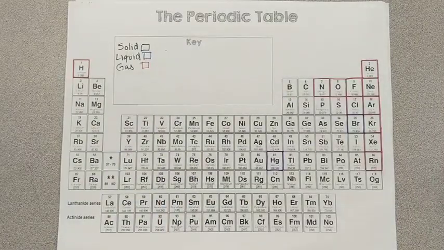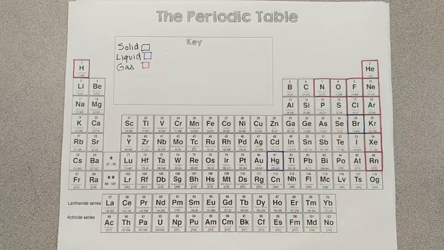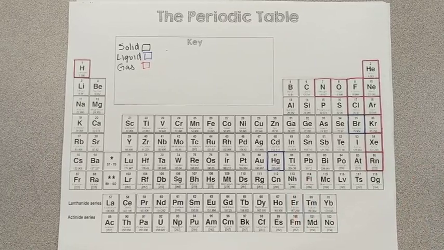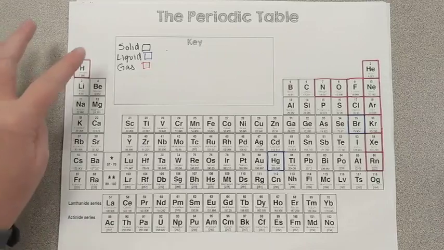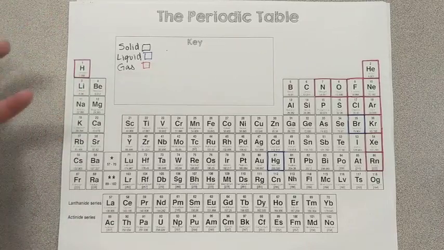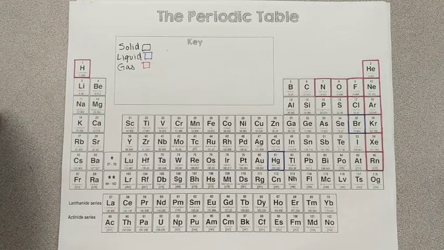All right, now that you've labeled that, you're going to notice that information has gone away, and that's just so that you can focus on what I'm trying to get you to put down right now. So what we're going to be looking at here is the state of matter for our elements. The vast majority of our elements are solids, and that's okay. So we have some liquids, some gases. You notice we don't have any of those weird things like plasmas or anything like that. All of our elements are solid, liquid, or gas at room temperature.